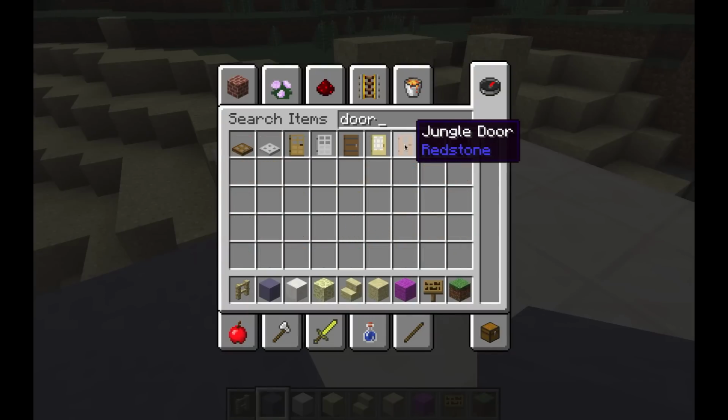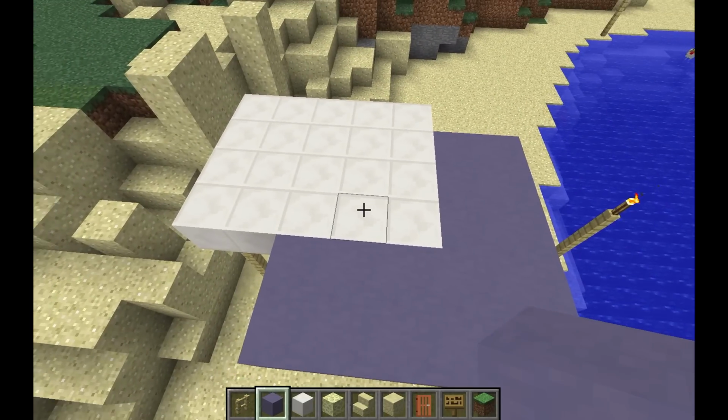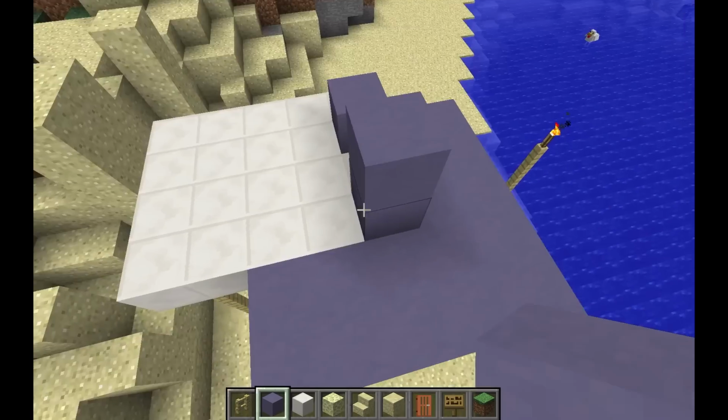And I'm gonna need a door too. What door? Jungle door? That looks kind of cool. It's a little dark though. Let's use this door. I think this door would be cool for a beach door. So now let's see. How do I want this building to look? I'll put the door right there, but I want it to have a lot of windows too.